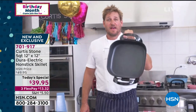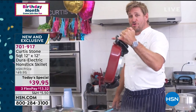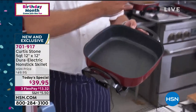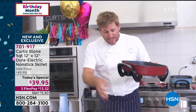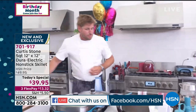I'm balancing it on my pinky just to show you how lightweight this still is. It's not flimsy — it's die-cast aluminum, so it's very sturdy but very lightweight. You are going to be picking this up, taking it to the dining room table, taking it outside if you want to cook out there. So many options.